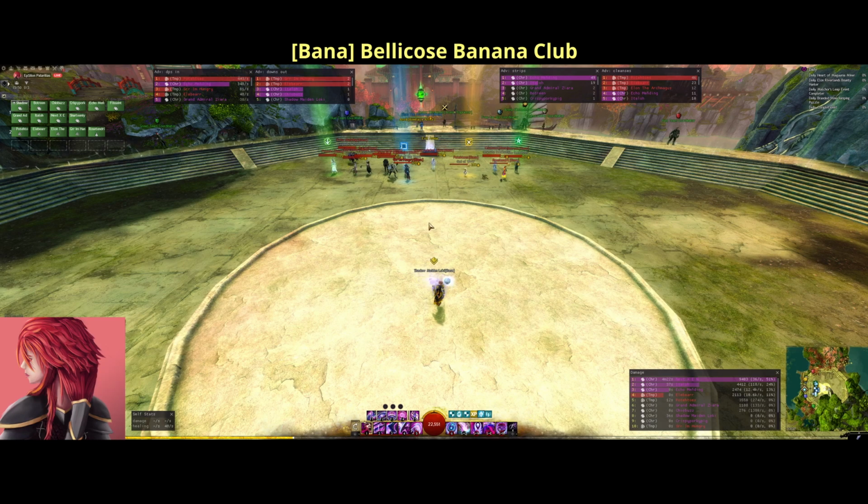Main thing to look out for is basically your strip meters. It tells you how many boon strips you're doing to the enemy squad. Okay.